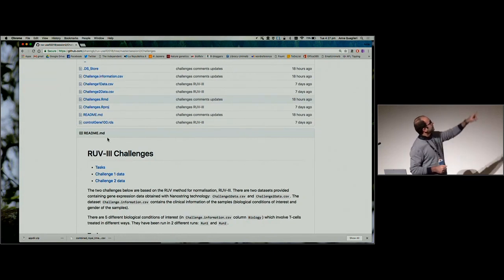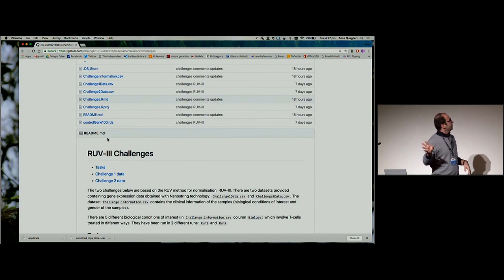We have got the sample information. I'm going to give you a little bit of hints. In this data set, you have got 5 biological conditions. It's a T cell treated with different treatments. We have got 2 conditions for 48 hours treatments. We have got 3 conditions for 4 hours treatments. The 4-hour treatments run together, we call it round 1. The 48-hour treatments run together, we call it round 2. It's kind of a complete compound effect.